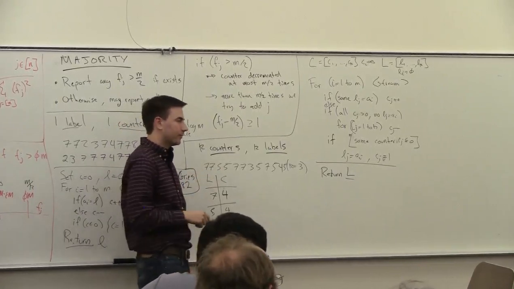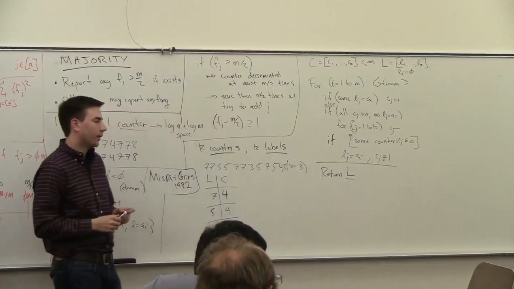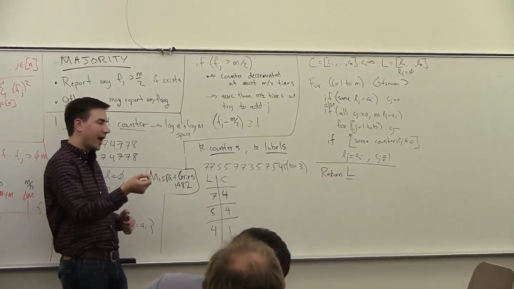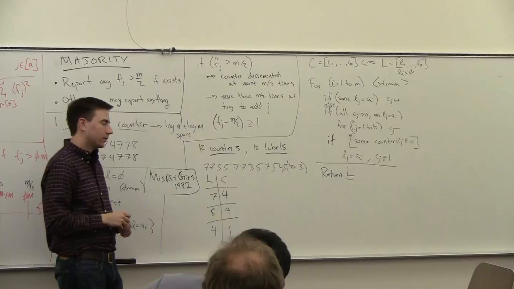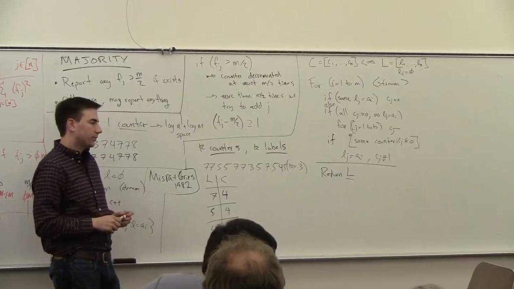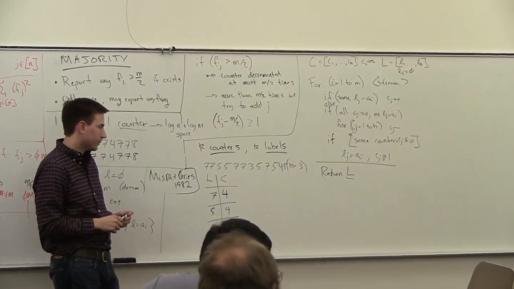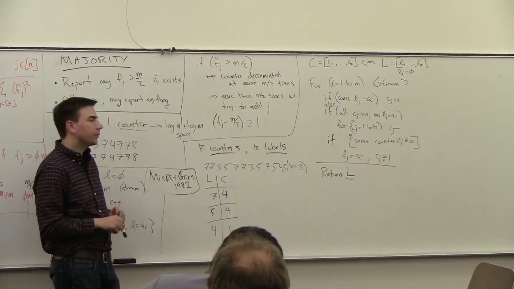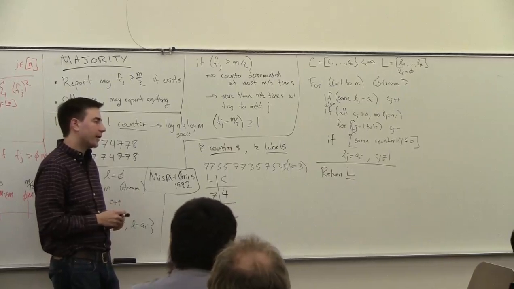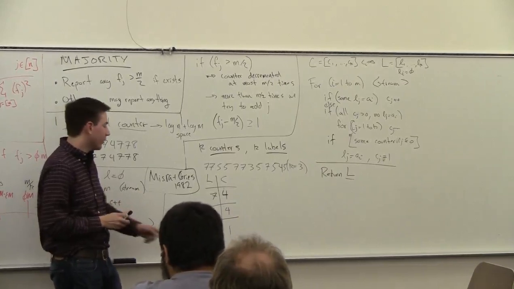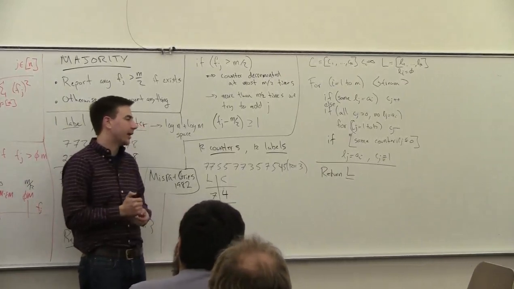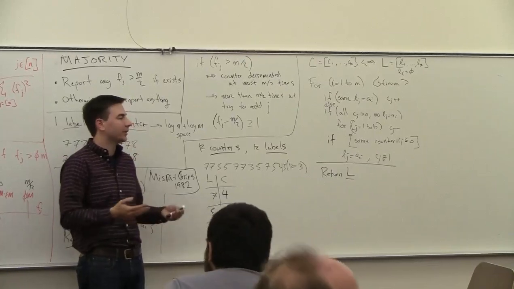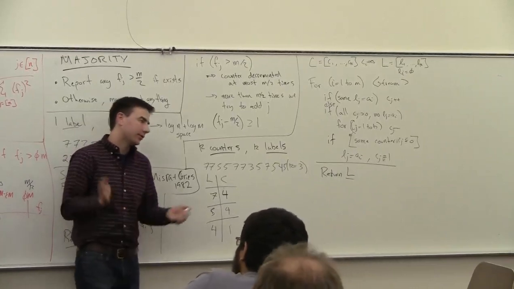Well, what happens if two of our labels' counters hit 0 at the same time? Then they're stored as 0, and anything else that comes along can replace them. But in the instance where we replace the 3 with 4, what if 5 and 3 both hit 0 at the same time, so one of them would be replaced with 4? You can replace either one. It doesn't matter. Once the counter is 0, it doesn't matter if we have that label or not, because it can be replaced at any point, and we think that the count of that one is 0. So it's as if it didn't occur.